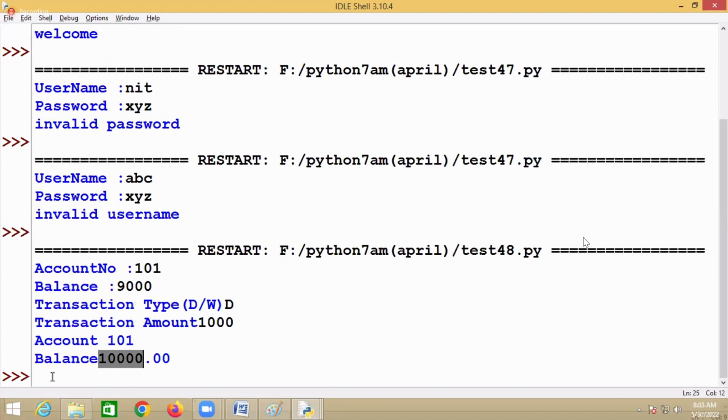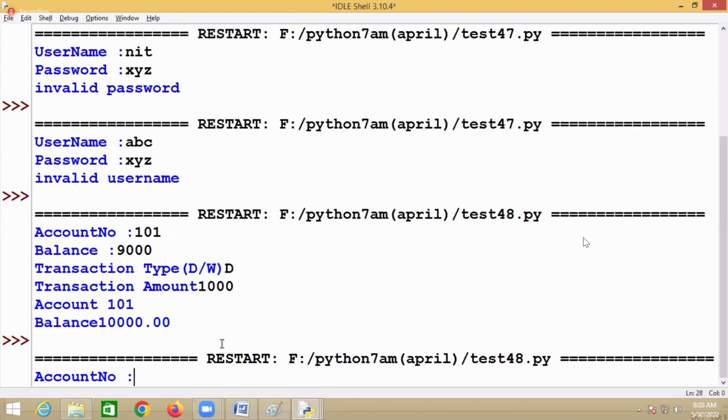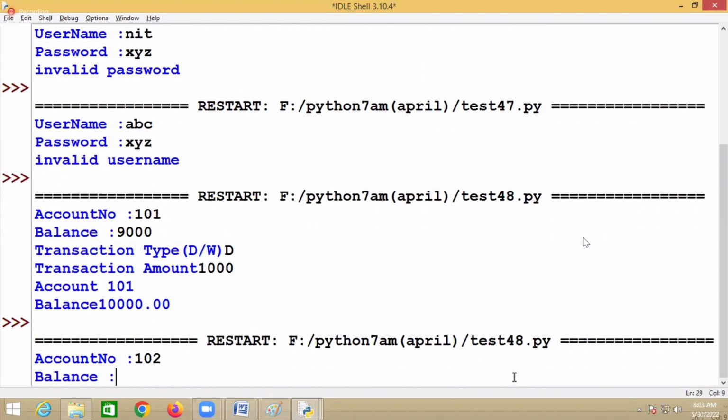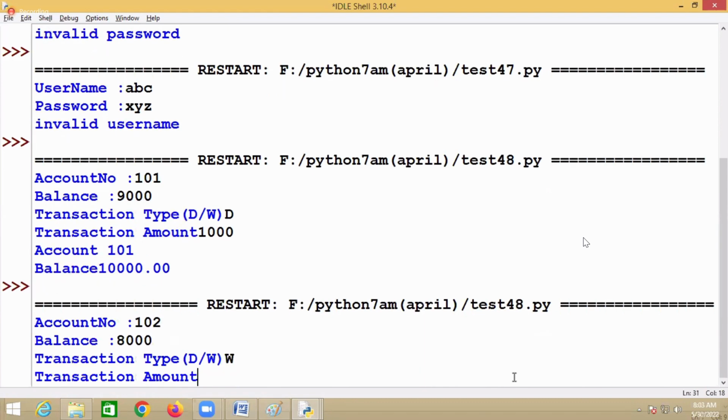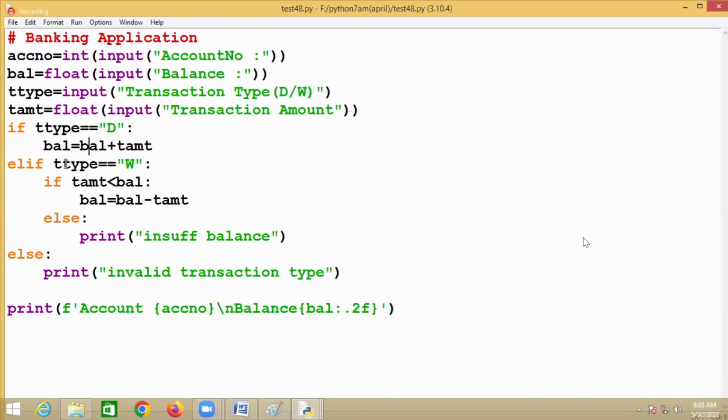Okay, now I try to execute again. Enter account number 102. Okay, the balance is some 8,000, and enter transaction type. What is the transaction type? W. W is for withdraw. Now it will check, is W equal to D here? No, it will come to else.